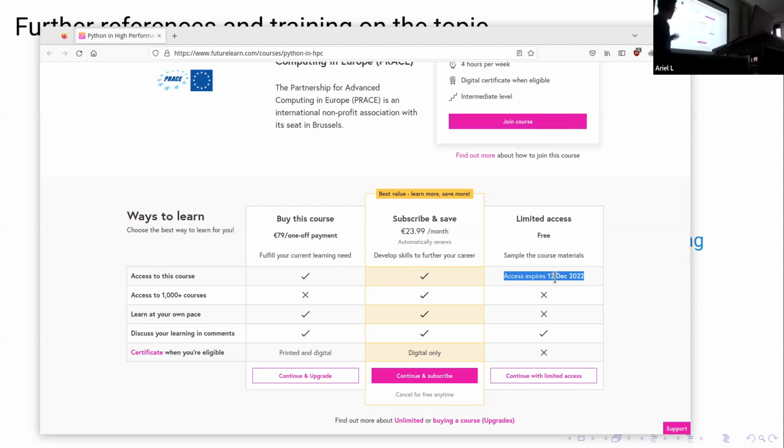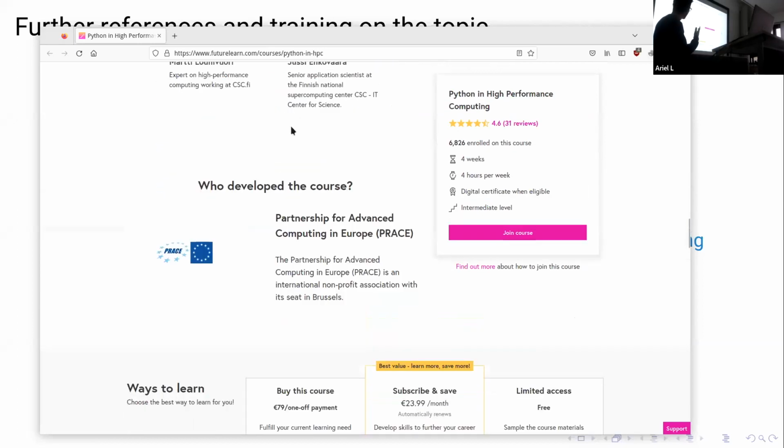So if you want to keep exploring this, it's well structured and with examples. It's a nice thing to do. Just remember that when you join, do it when you have a couple of weeks with some time to spend on it, because then it will be blocked.